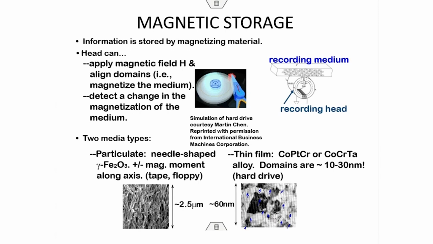The thickness of these crystals varies from particulate to thin film. In particulate, the size is in microns, they are very big. In thin films, they are nanometric in size. Why it is so, we will discuss later. There is obviously a reason why thin films have smaller, nano-sized grains, deposited on a substrate.